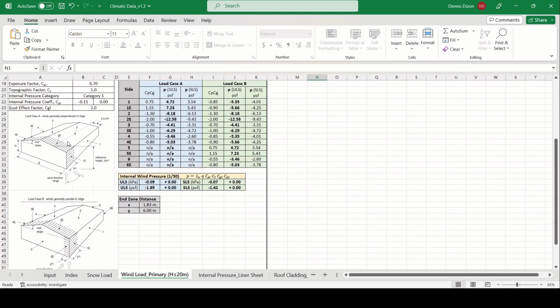So this one, 2E, is the uplift pressure on your roof. It's typically not considered for the primary structure when you analyze the lateral frame resisting system.